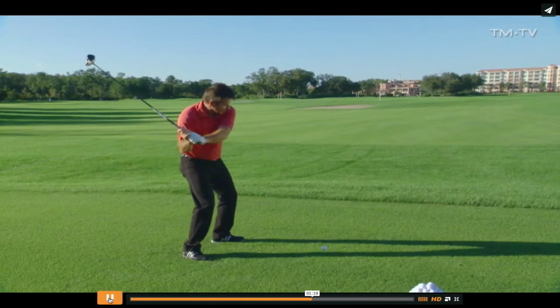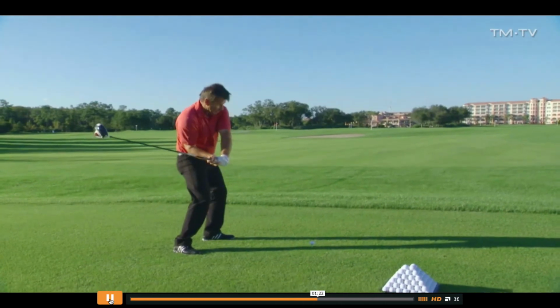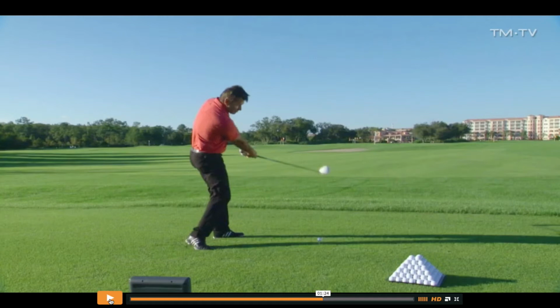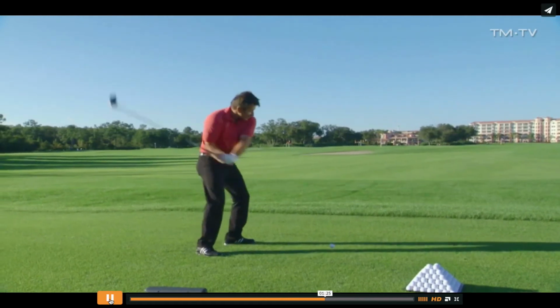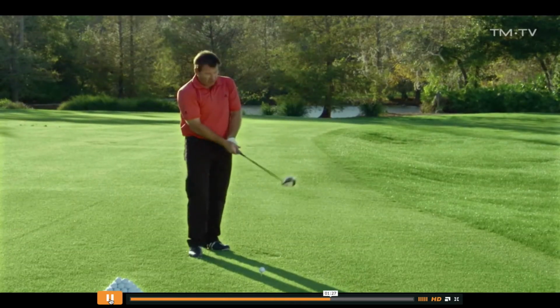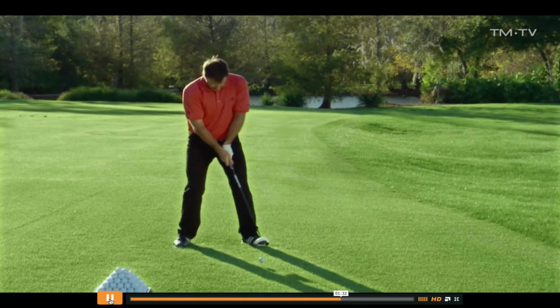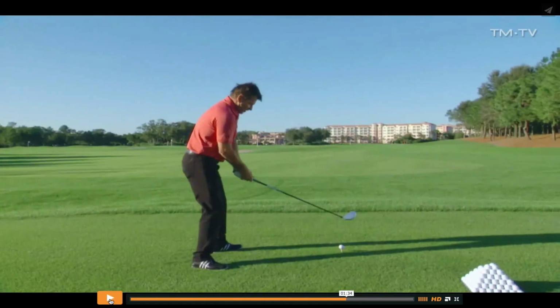look at the hand. Now you can see automatically it's dropped it more inside, and I've got a chance now to release on the in to out. So I'll add both of those. I'll give it some good release with the right arm, and I'll give it some little bit of left shoulder. He mentioned he's giving a good release to the right arm. That means he's talking about you should start to release that angle as soon as possible.